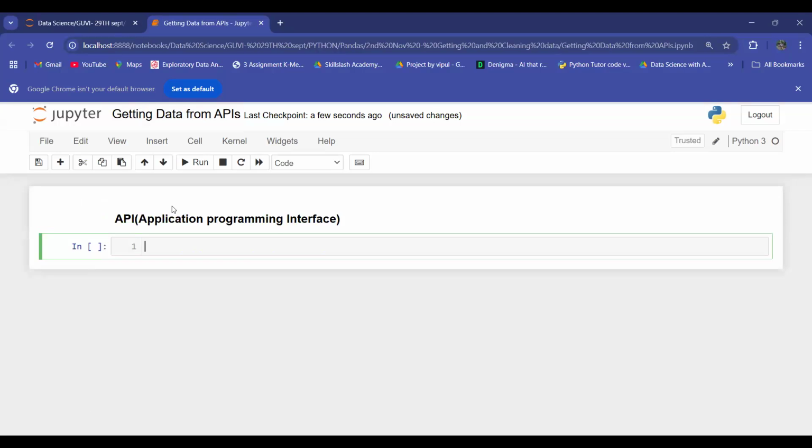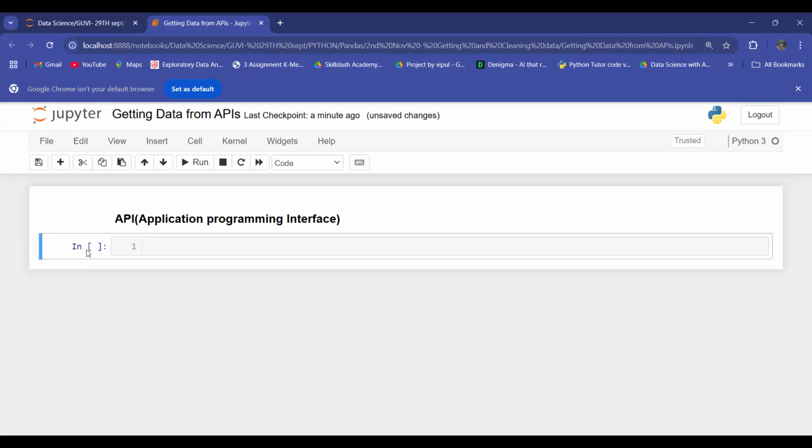For example, you can get financial data like stock prices, and social media data from Facebook, Twitter, etc. They provide their APIs. You can get weather data, and data about healthcare, music, food, and drinks, from almost every domain. Apart from being rich sources of data, there are other reasons why we should use APIs.